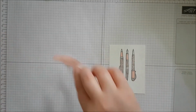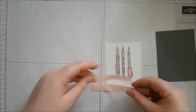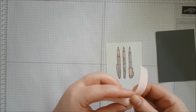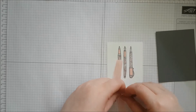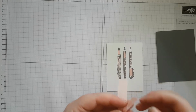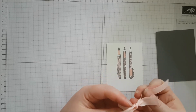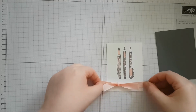Okay, so now what we want to do is bring in our ribbon and our grey panel. Now, one of these is to go round here and the other is to tie the knot. So I find it easier to tie the knot before I stick it down. Then you just want to pull it over and pull the knot together. Okay. Like that.